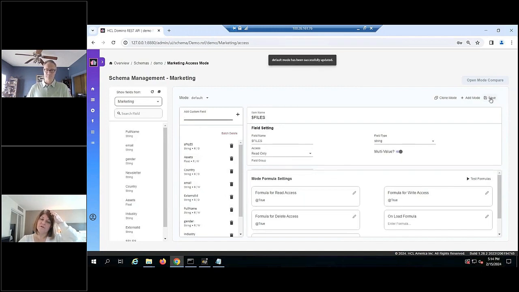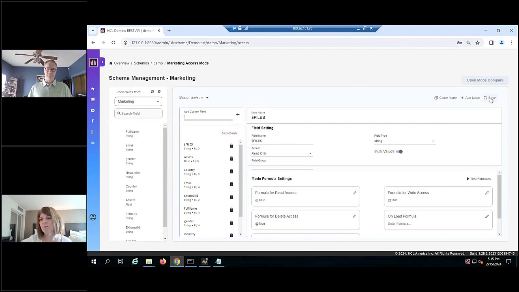Now, when I save it, I always am going to have initially what's known as the default mode. And like Matt said, you can have multiple modes, and that's going to be based on what type of endpoints you are looking to come in through to get this Domino data. Like, for example, is it OData? So you have to create an OData mode. But in the case of VoltMX Go, you need to create what's known as a DQL mode.